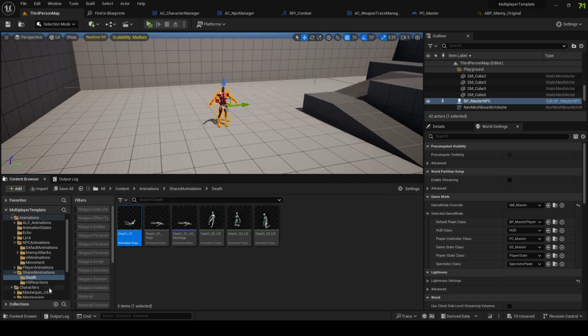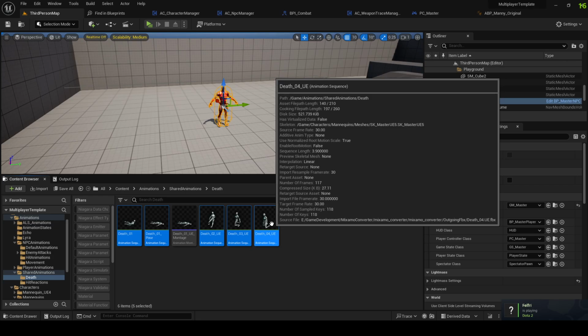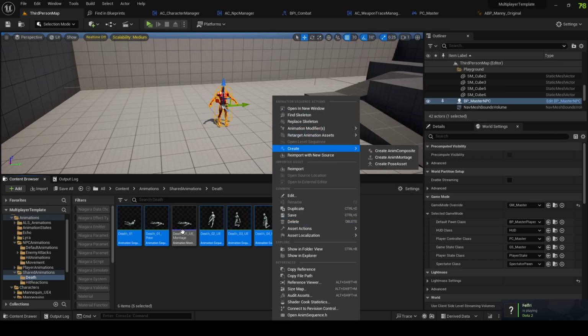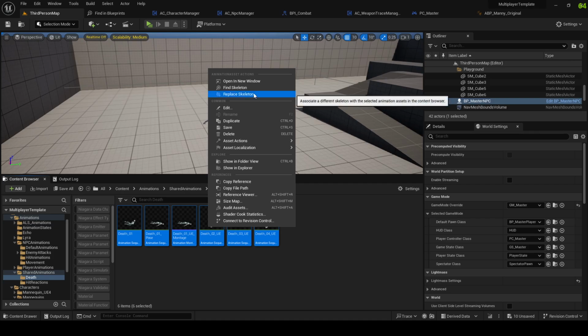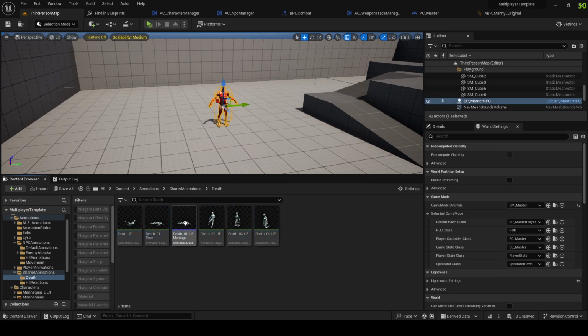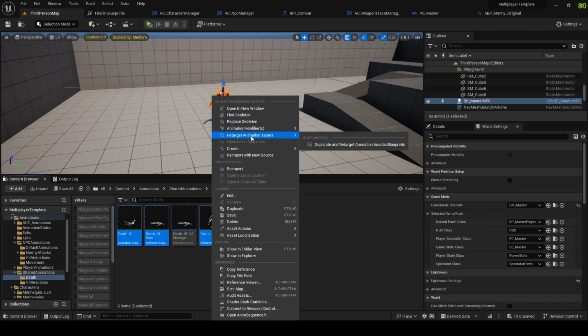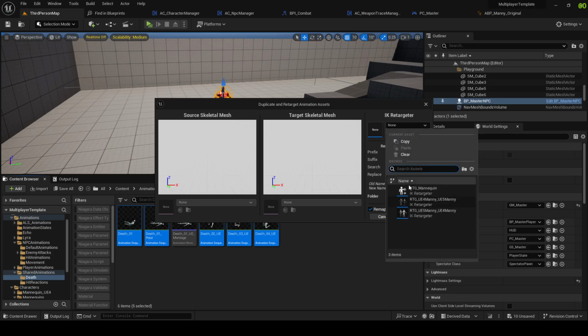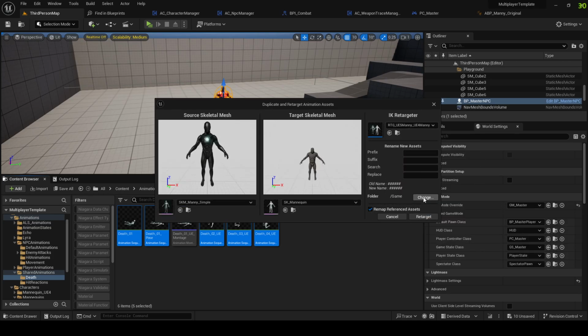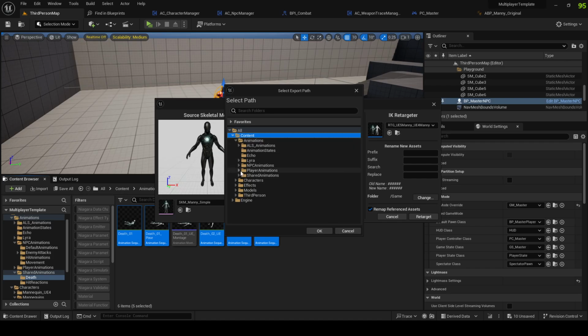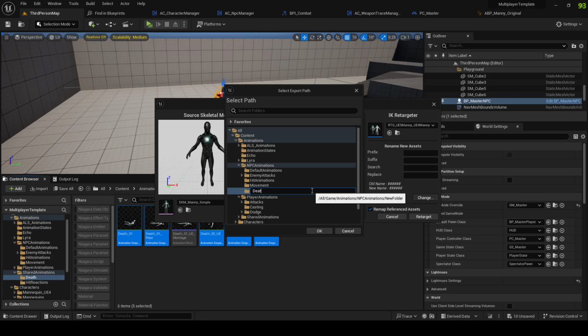And I'm gonna take the death animations. Actually, I'm gonna take this as well. These death animations, I am gonna duplicate and retarget from UE5 to UE4. Death animations.